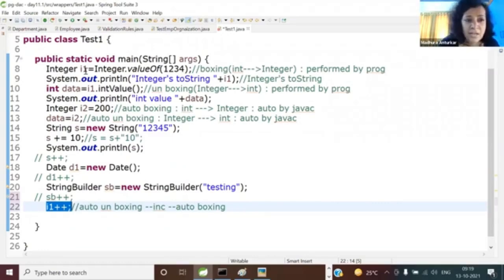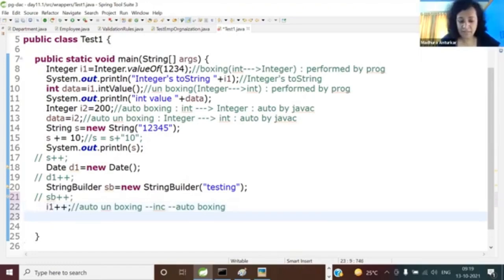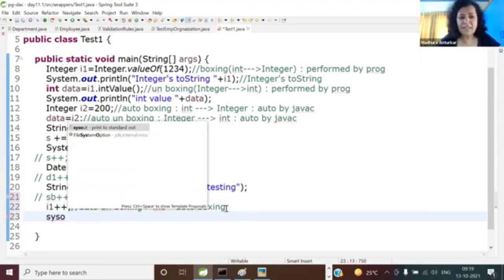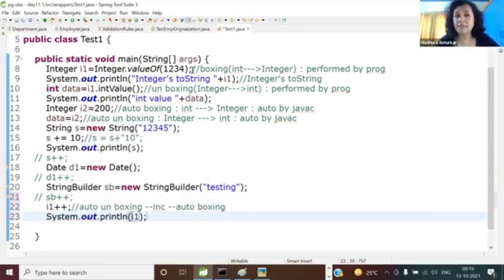What was I1 holding? 1234. So what is that incremented value? 1235. And then it will create another Integer object and I1 will start pointing to it. Means what? So you can see this. If I say this, the answer is easy. SOP I1. What will be the output, guys? Easy question.